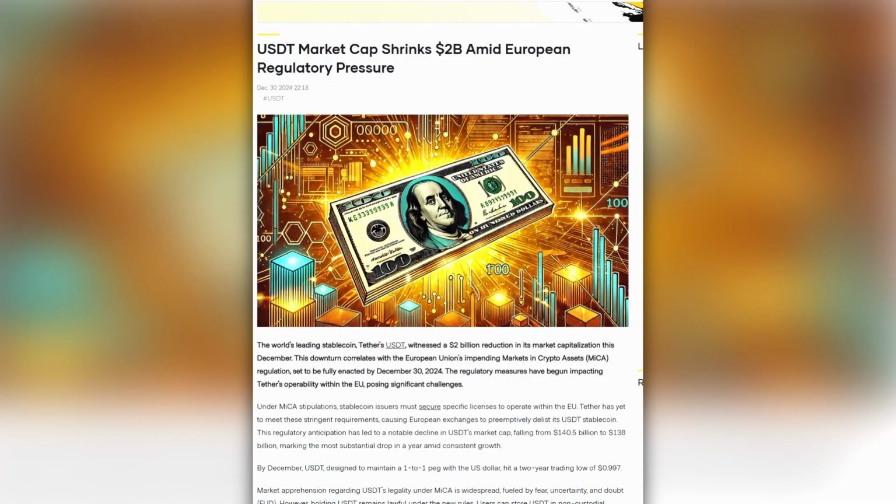And recently, USDT has again come under attack, this time from the European Union. This is due to the introduction of new regulatory requirements, in particular the Markets in Crypto Assets Act (MiCA), which fully came into force on December 13, 2024. The European Union sets strict rules for stablecoin issuers, including the need to obtain an e-money license, ensure transparency of reserves, and comply with reporting standards.